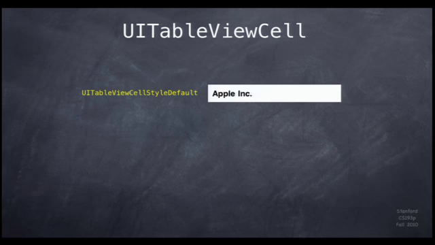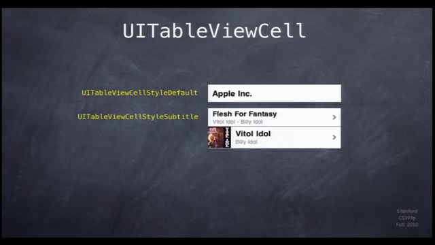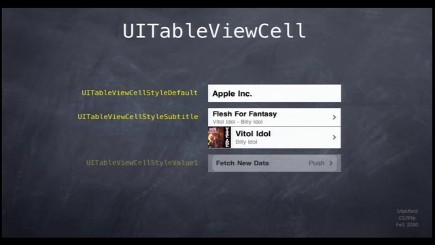So here's one cell style. This is UITableViewCellStyleDefault, just white background, black letters, simple. Then here's UITableViewCellStyleSubtitle. This is a common one to use. You can see that it's the same as the one above, but there's a little dark gray subtitle. And there's two different versions of them. One of them has an image view and one doesn't. Okay, so that's the subtitle one, very commonly used.